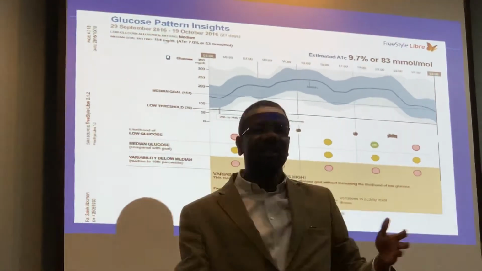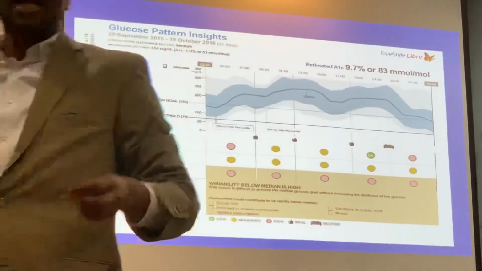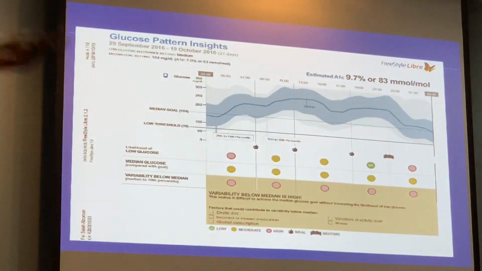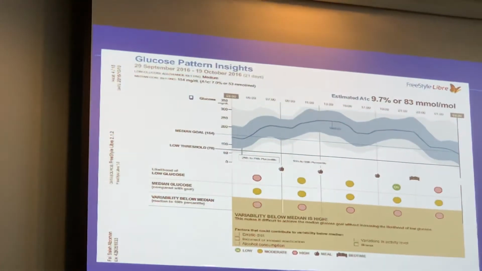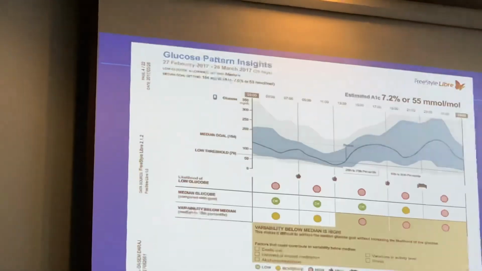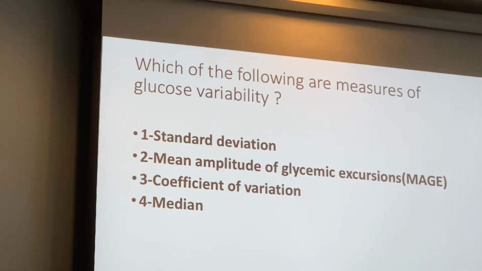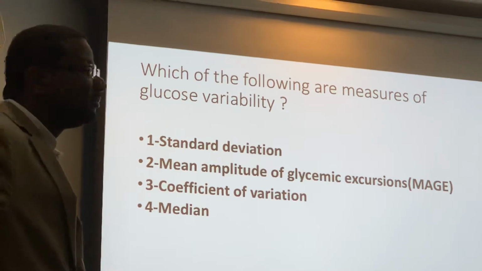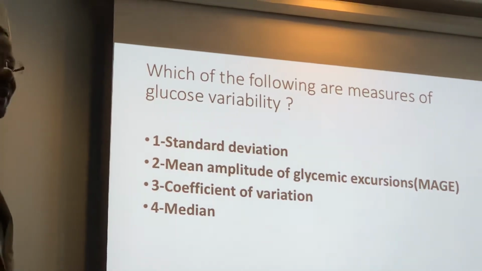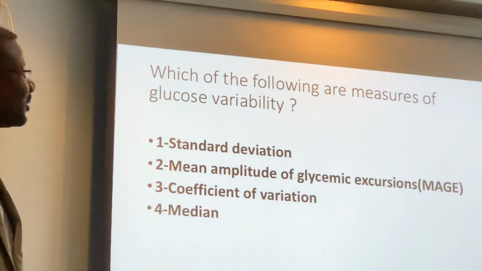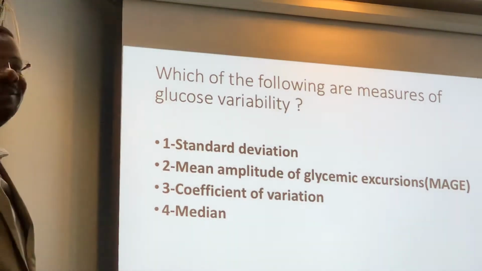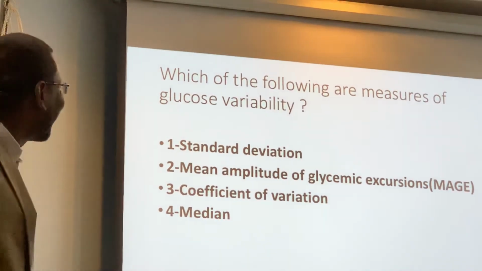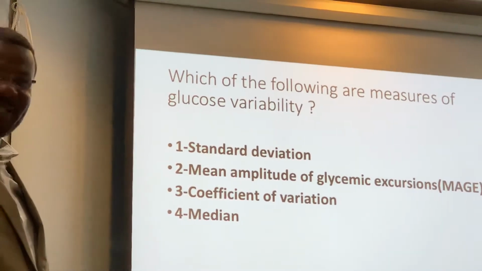And the glucose variability is associated with what? With hypoglycemia, yeah. With the risk of hypoglycemia and macrovascular complications, yeah. So that's why they could ask you about the variability. And do you know other measures of glucose variability? What are they? It's 5. So from this, which are the measures of the variability? Standard deviation? Is it one? I think so. Yes. The mean amplitude of glucose excursion, or MAGE? As the name implies, it is one, okay? The coefficient of variation? Yes.